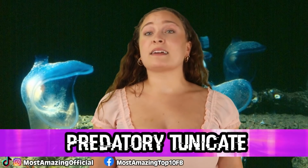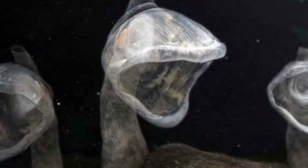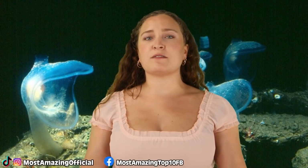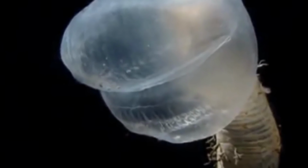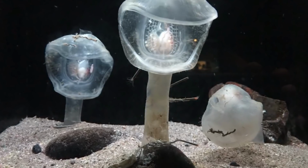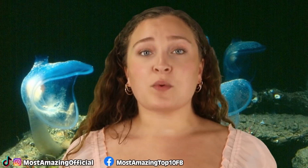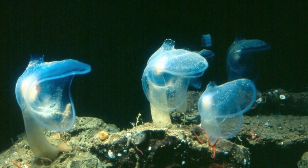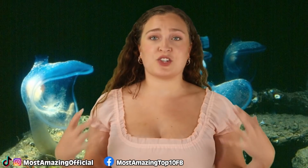These guys are basically like the Venus flytraps of the deep sea. These invertebrates make their home anchored along the deep sea canyon walls and sea floor as they wait for their meals to drift on by. Like the flytrap, when they catch a piece of prey, their mouth will snap shut until they are finished digesting their meal. These guys start off life looking kind of like tadpoles, and then they swim around until they find a place to land, which they do upside down by secreting an adhesive to keep them in place. From here they undergo a metamorphosis and have an incredibly large change.